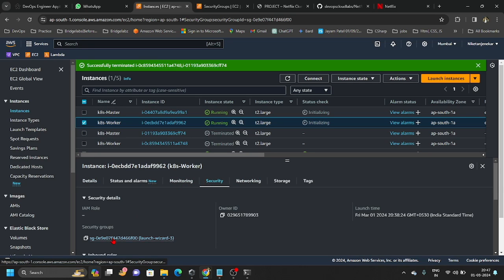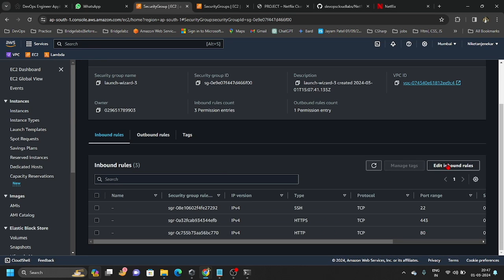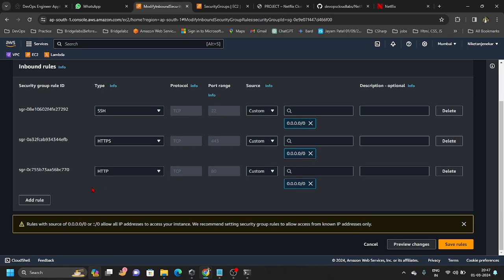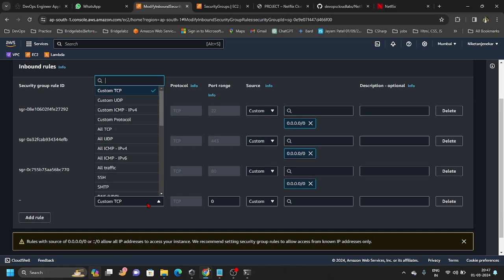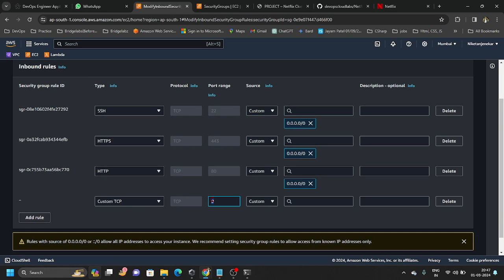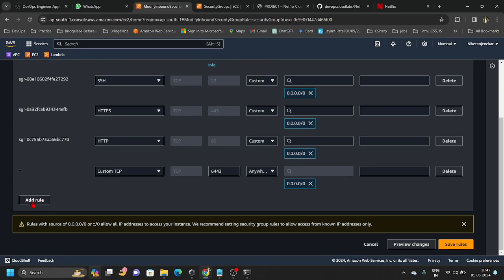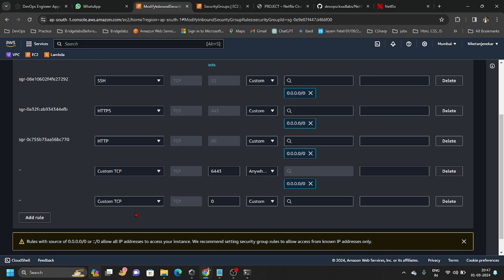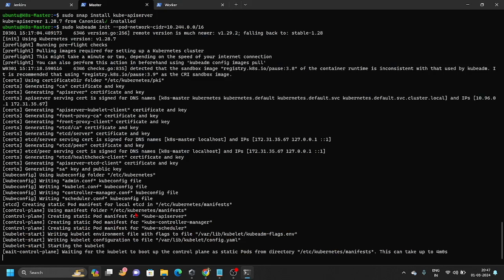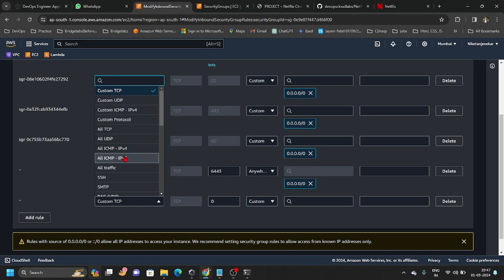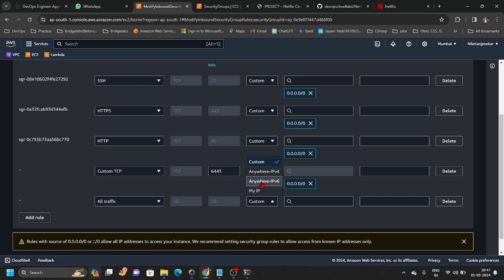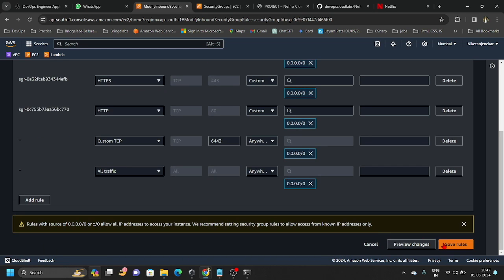We'll go into security, into the security group, we will edit inbound rules and add rules. Custom TCP, fine, I will add 6443 from anywhere. And again, I don't know which ports they need, so I will give all traffic for now, but it's not a good practice to do that.